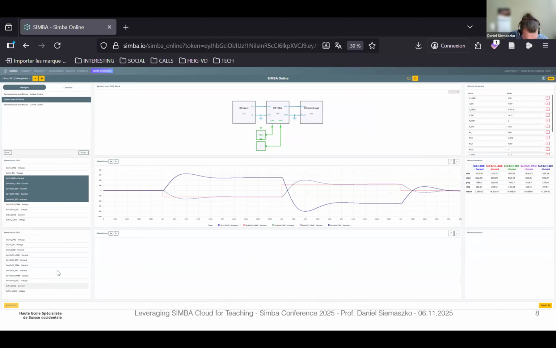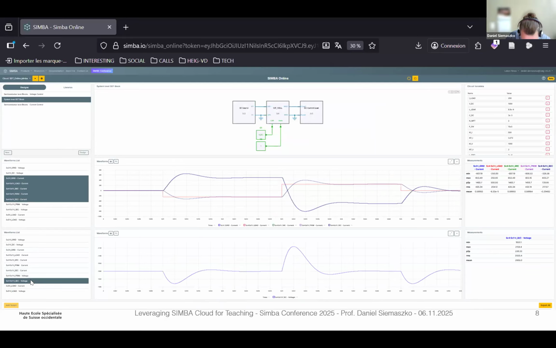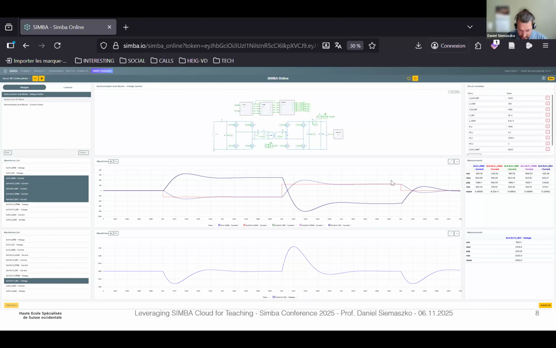Maybe we can add a scope and check our voltages, especially on the secondary side. And we have here a behavior of the output voltage that is quite fair when compared to a simulation of a switched model, and also, like in some papers that I referred to in the previous tutorial, it is very similar to a real experimental setup. Okay, maybe we would like to see how it compares to the detailed model. Let me run it. That one will go a bit slower.